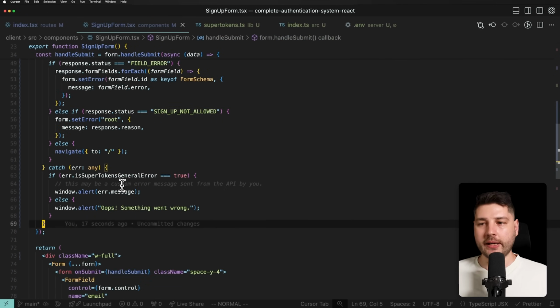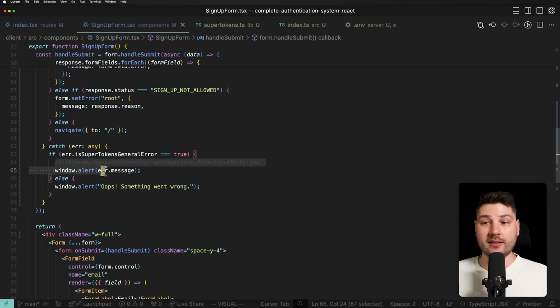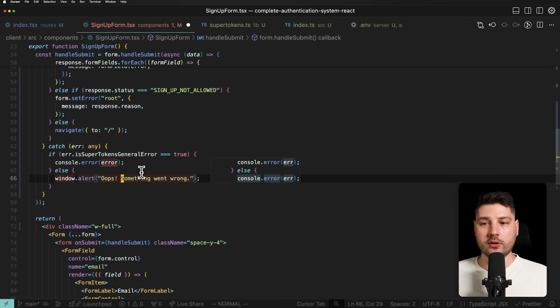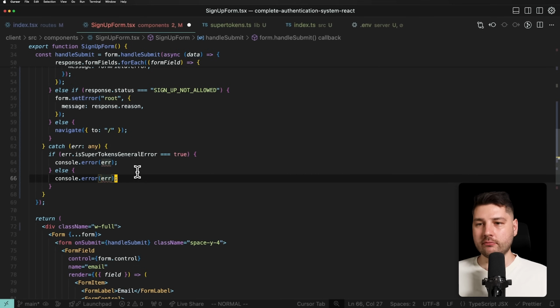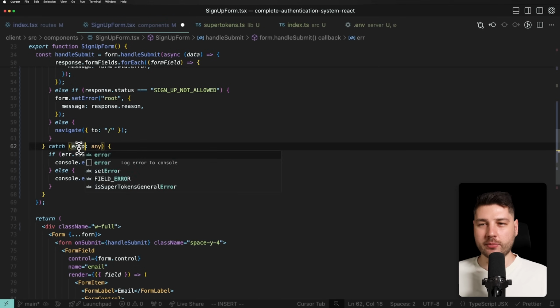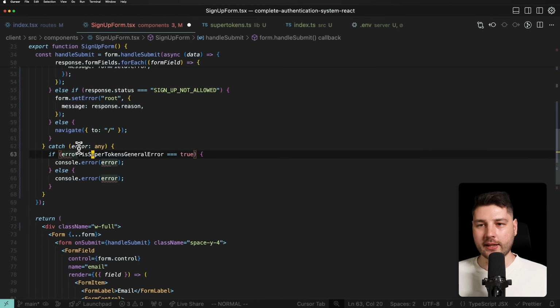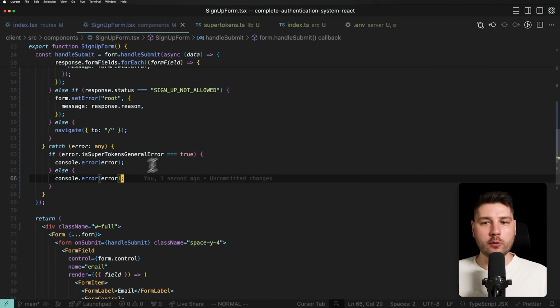And then over here in the error, in both cases, I'm just going to console log the error. I always like to put error just because that's the way that I like it. We're going to console log the error over here, and we're not really going to worry about this because this is simply for a video and it's just for tutorial purposes and I want to keep things simple.